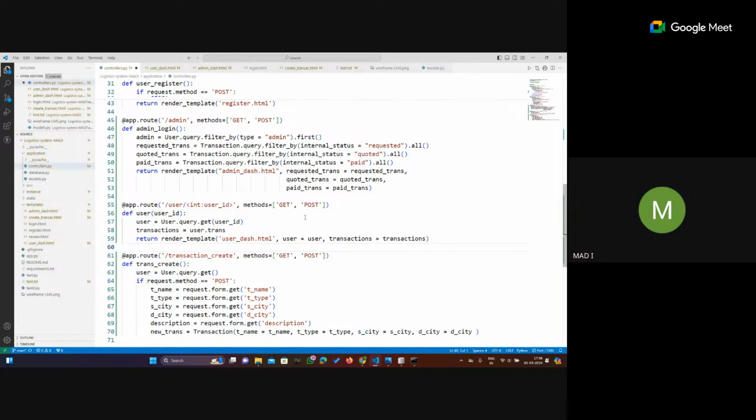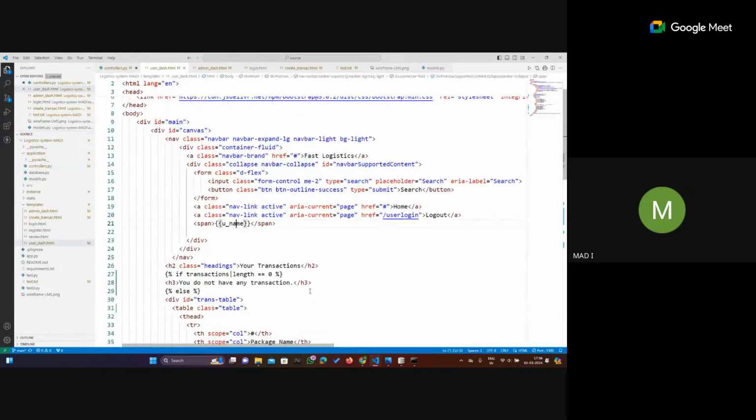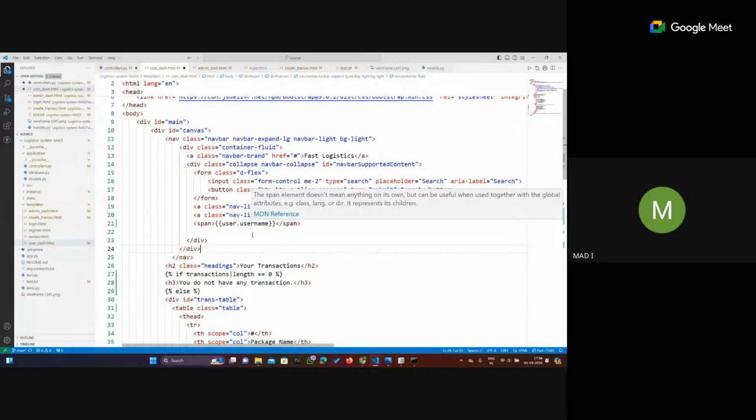So once I am done with this, I've passed in my user object. I'll go to my user dashboard, and there was a place where I was actually printing my name. Instead of doing this, I'll print user.username. This is clear.